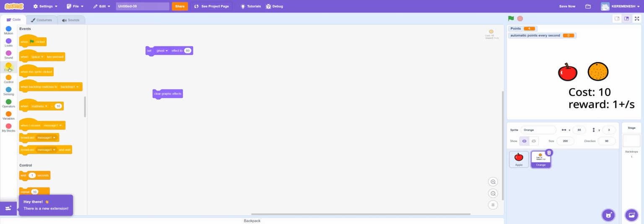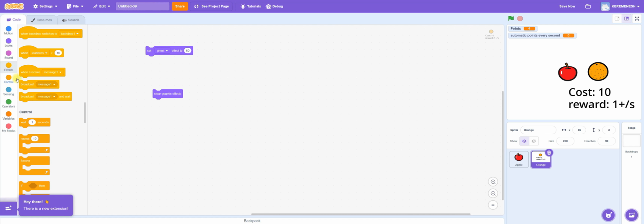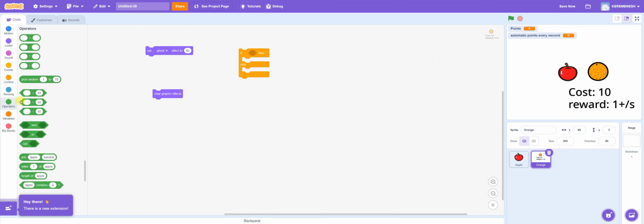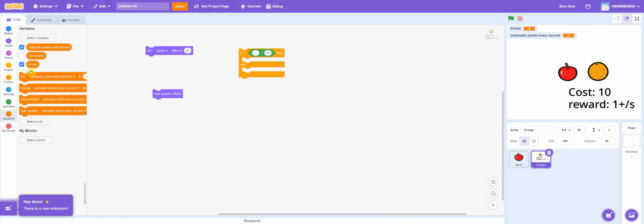And then you go to control and drag out the if then else block. And go to operators and take a smaller block, and then you go to variables and take this points thing and you set it inside here. No, we need to take less than.